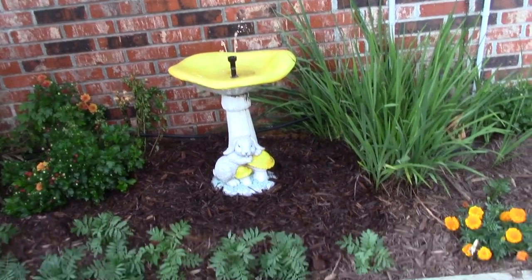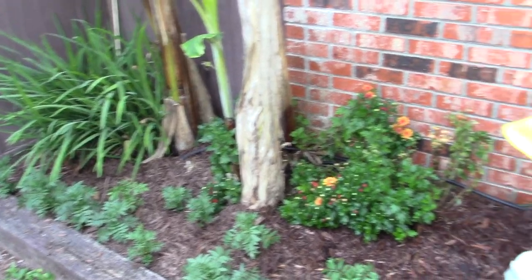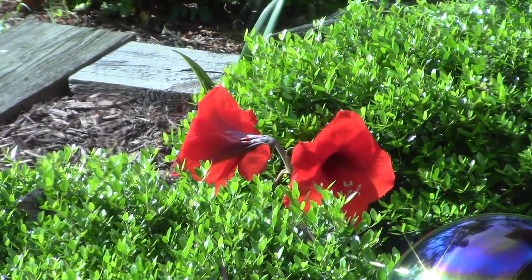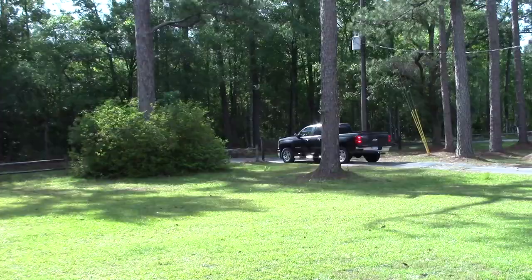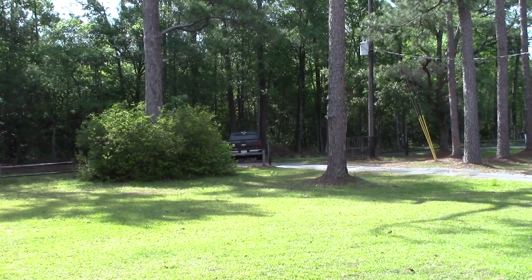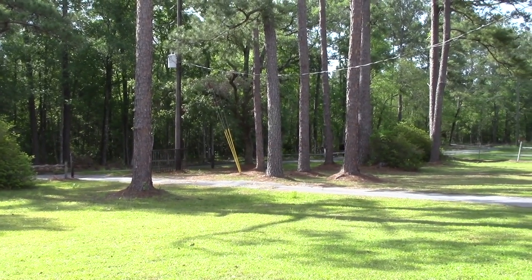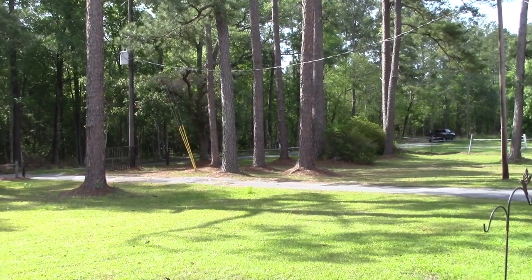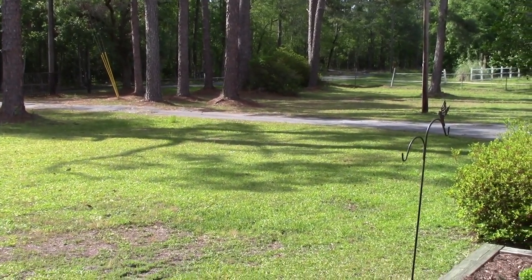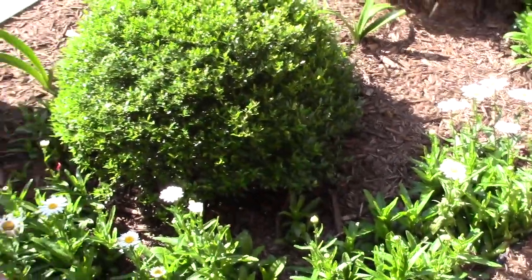My fountain garden looks better now that it's mulched. We had enough mulch for all of them. I still have a pretty amaryllis blooming. Larry's off to Sunday school. He's going to do the Sunday school records. And I'm holding down the fort here at home. We had some people have COVID at church last week, so I'm staying away. Well, they won't be there, but somebody else could have it. My daisies are looking pretty.